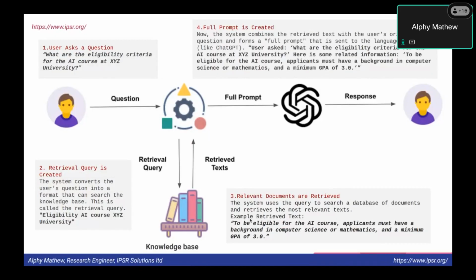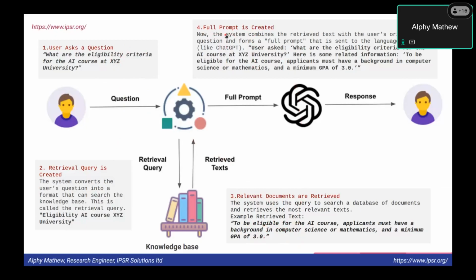So the system puts your question together with the retrieved information to complete the prompt. I repeat, the system combines the question with the retrieved information from the knowledge base, and after combining, it creates a full prompt for the LLM model.